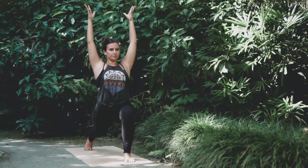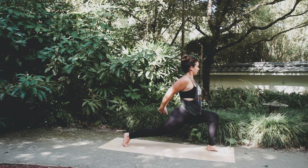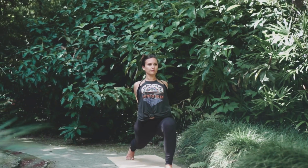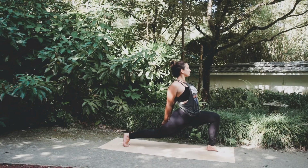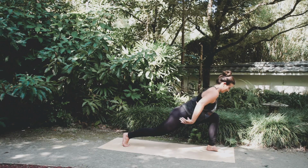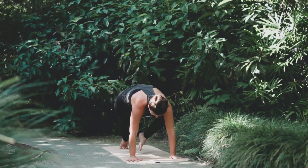Take a breath, find your foundation. Exhale, clasp the hands together behind your low back. Take a few breaths, offer the heart, just maintaining softness through the space. Exhale, close to frame the front foot. Step your left leg back to meet the right in plank.